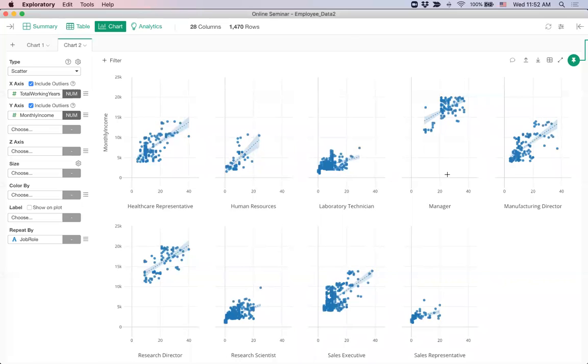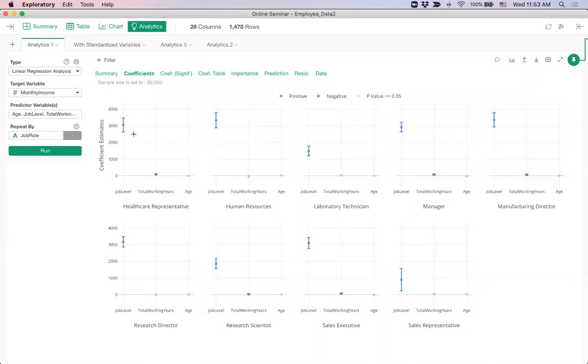So the manager has a one-year increase, and monthly income is going up, but for some jobs it maybe doesn't matter much. But again, this is simple linear regression. The thing we are looking at here is not just total working years, but also accounting for the job level change.